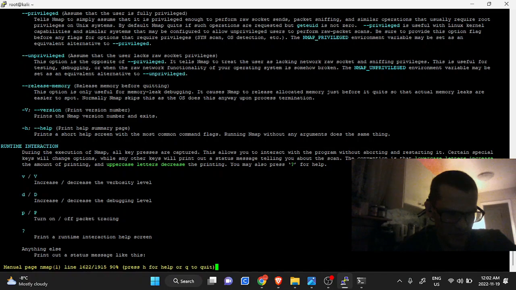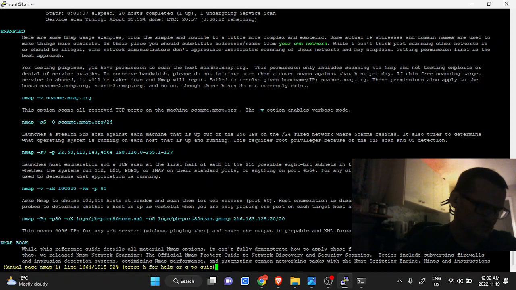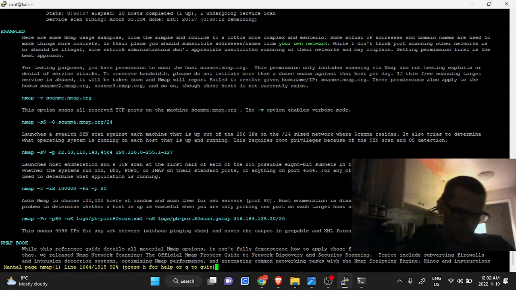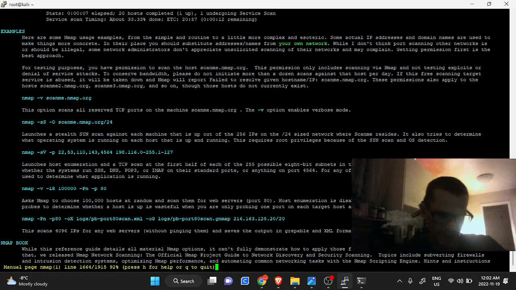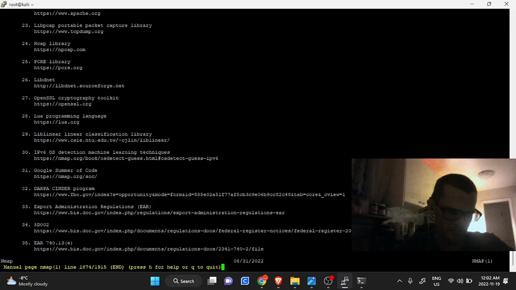I was thinking a fingerprint scan here. I'm trying to find fingerprint. I think it's PN. What would that do if I just type that in, right? Let's try it.